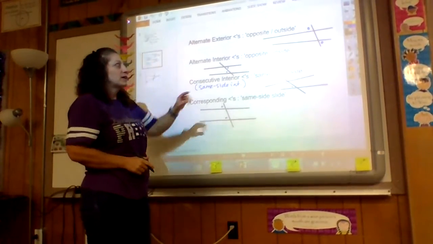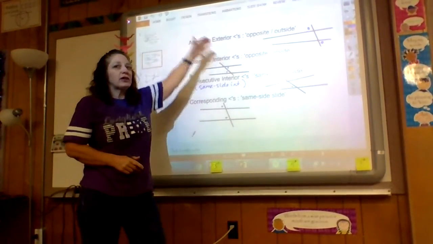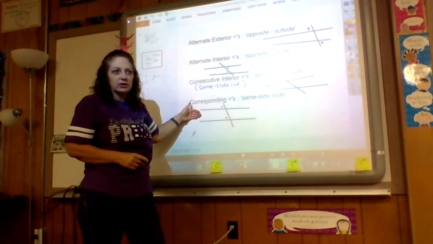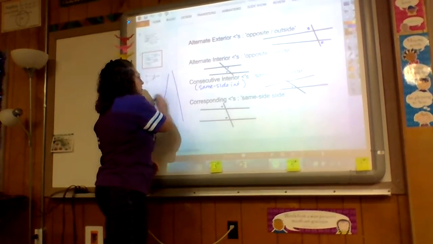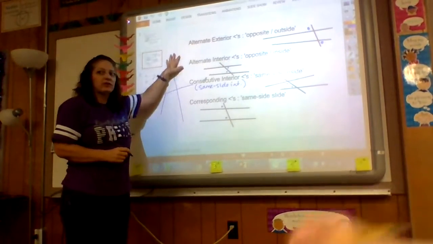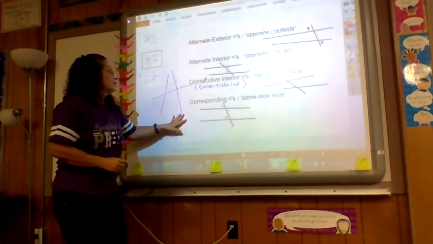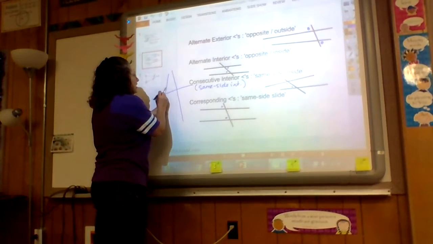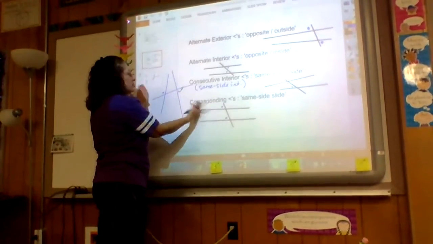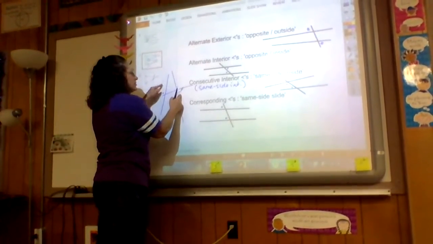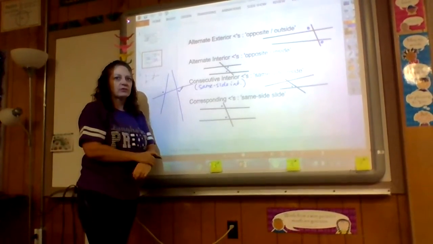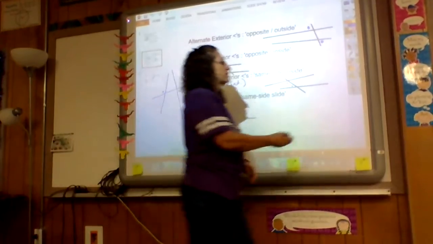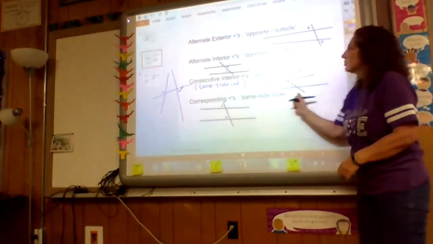Okay, keep in mind, my lines don't have to be parallel for the names to work. And they don't have to be going side to side like this. I could have lines like this with a transversal, one line that crosses over. Draw a circle around that. And then I could have alternate exterior because they're outside the two lines and they're on opposite sides. So you can turn your lines any way in order to be able to name those. Okay. Which is what the next thing is we're going to practice. Did y'all get these marked on your picture?